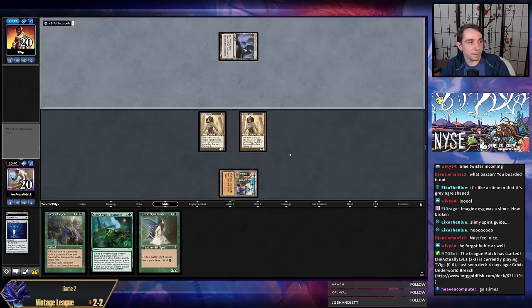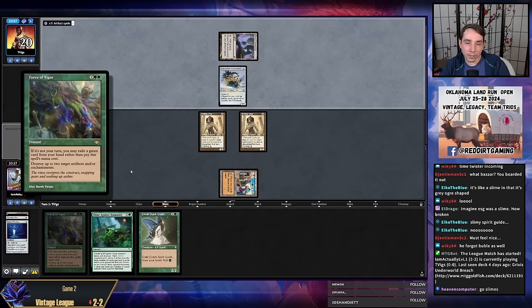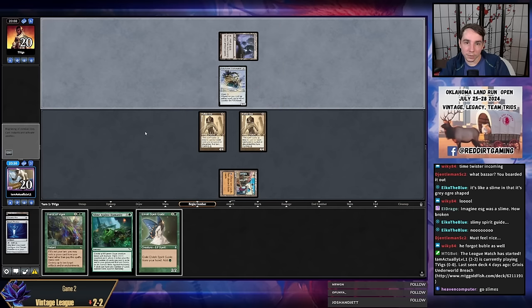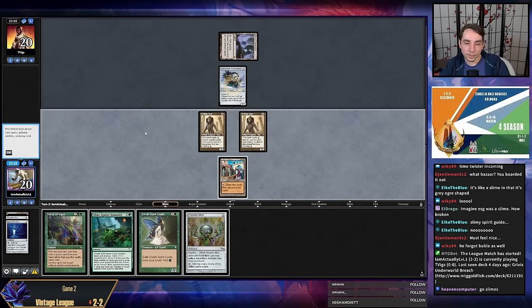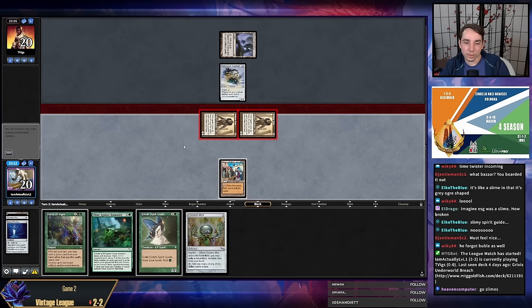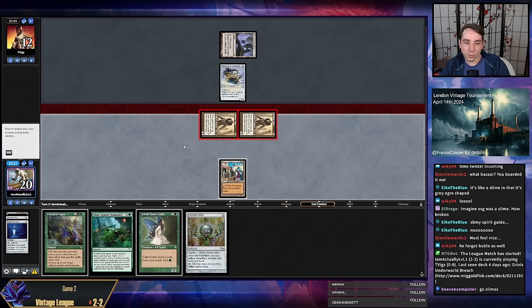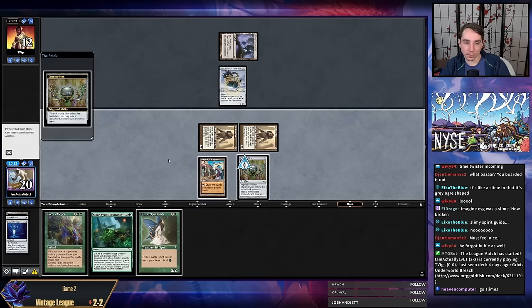All right, Workshop. Patchwork Automaton, not a very vigorable target. Part of the reason why it's so good, and that's it. Just Patchwork, go. Interesting. Very interesting. Chrome Mox. Guess we'll just play a slime under a Chrome Mox. Does that help me though? I guess it helps me against a Tabernacle.